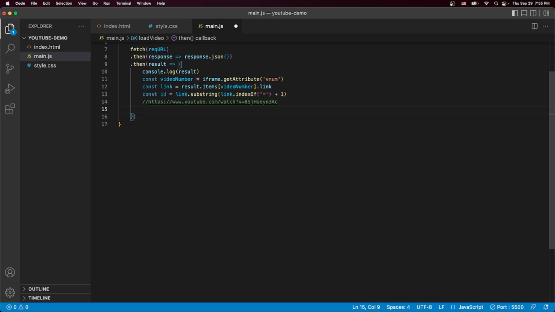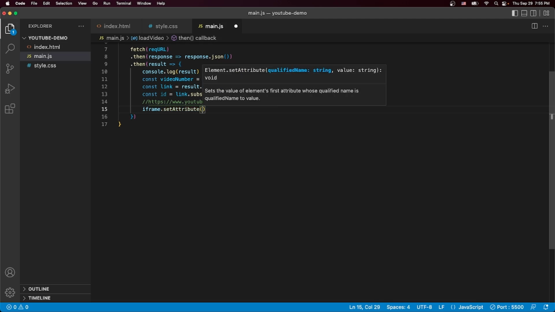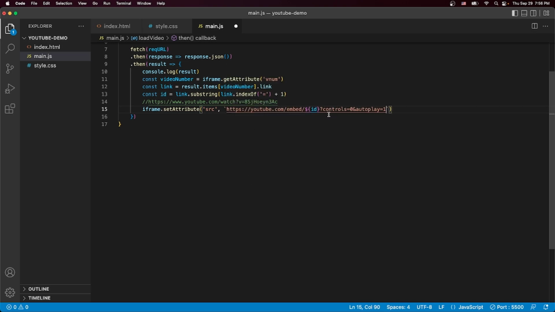Now each iframe needs the appropriate SRC to display the video. Remember that we removed this attribute in the HTML. Now we need to create it here in the JavaScript file. So we're going to do iframe.setAttribute and SRC. The SRC attribute specifies the location of the video file, so the URL of the video file. We're going to use string interpolation to do it. So backticks here. I'll also put this in the description, but youtube.com/embed/${id} and controls.